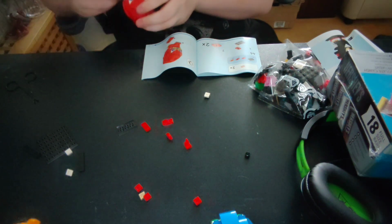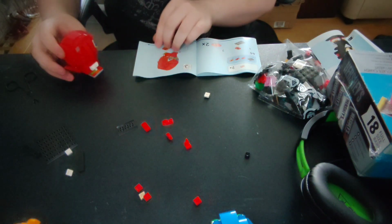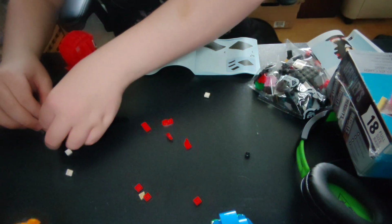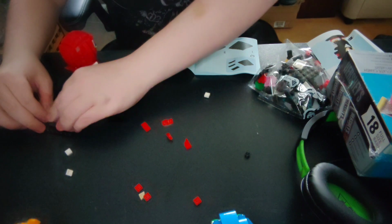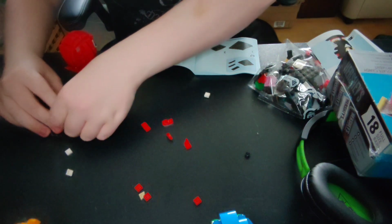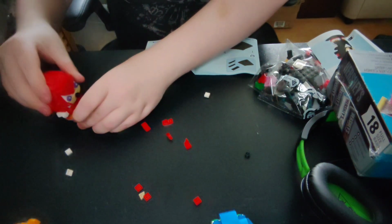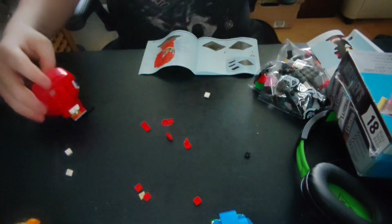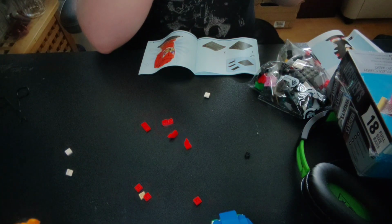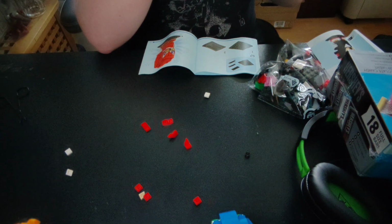Pieces. Wait, is that it? Oh, wait, yeah, the stand, of course. Nice! Knuckles is done. There we go. There we go, there is Knuckles! Knuckles the Echidna, Master Emerald Guardian, and once again, he's not on the stand right. One day I'll get it right on the first try. There we go. There he is, our Master Emerald boy.